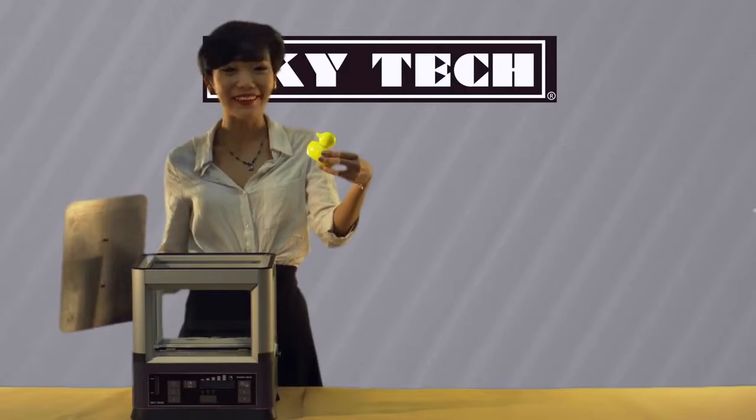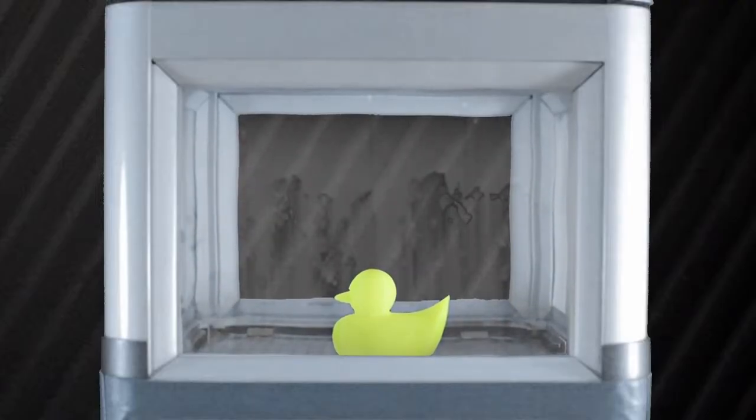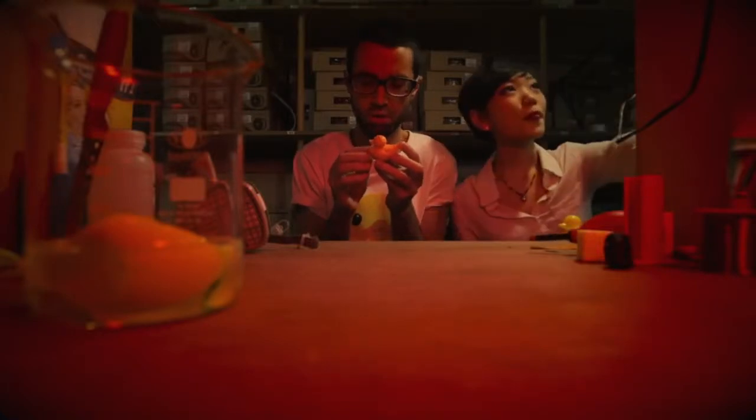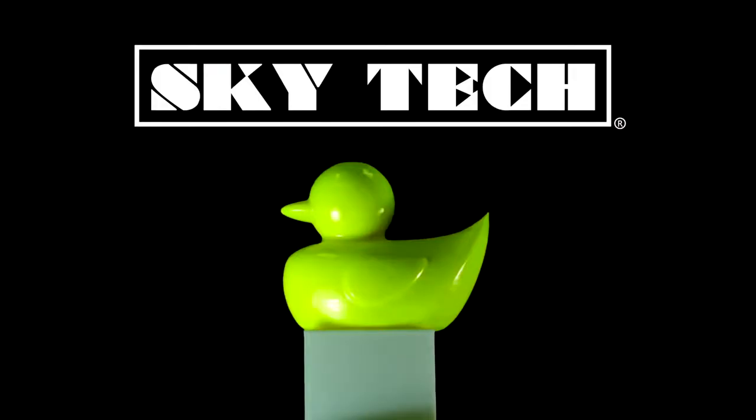Now that's better! The MagicBox uses acetone vapor, safely contained within the chamber, to give your finished prints that clean, polished look.